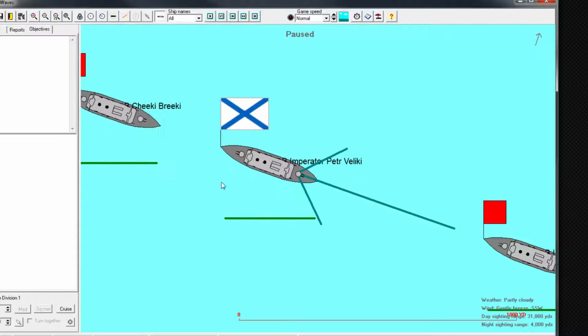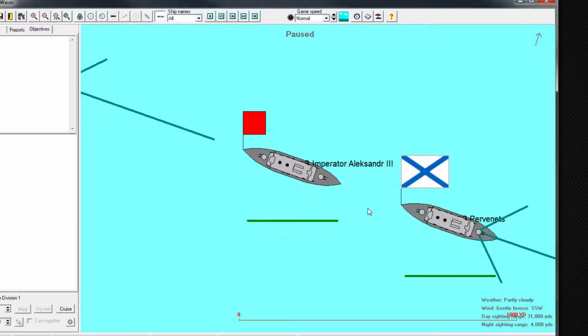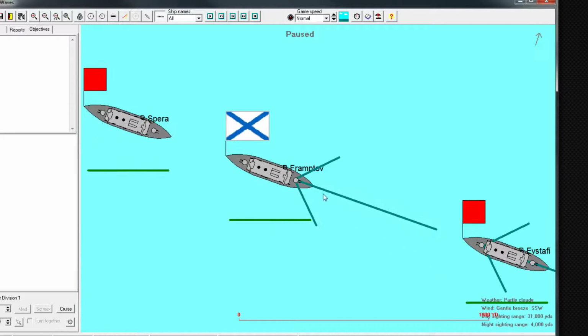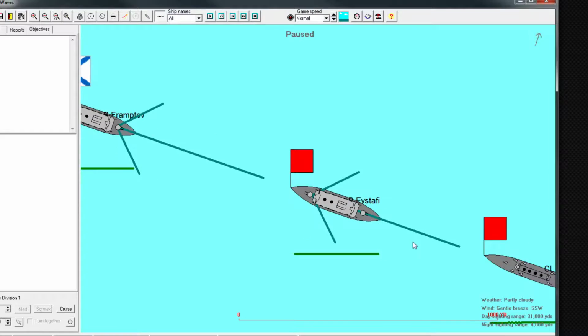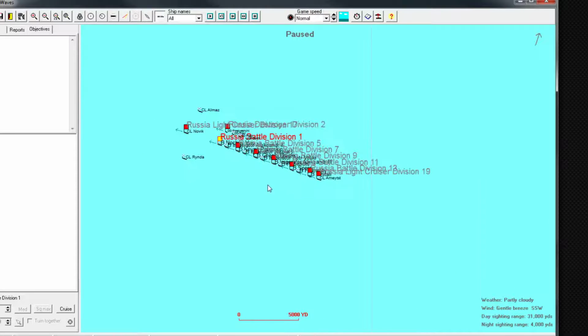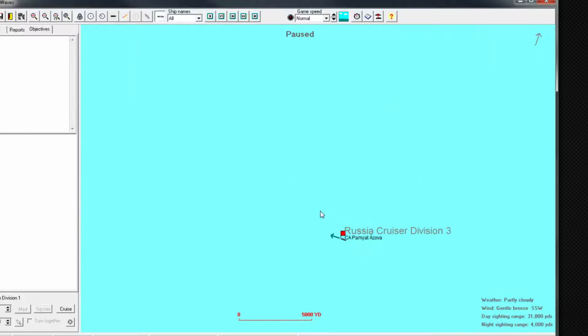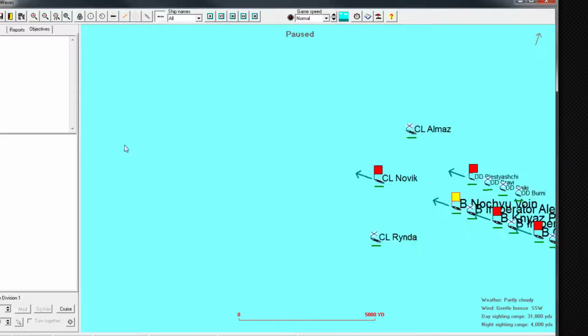The Cheeky Breeky. The Spera. The Framtoff. That's quite an order of battle right there. Let's see who we have escorting. The Pamya Azva. She's been around through everything. Ruben, who I don't recognize. And what do we have here? The Posadnik.